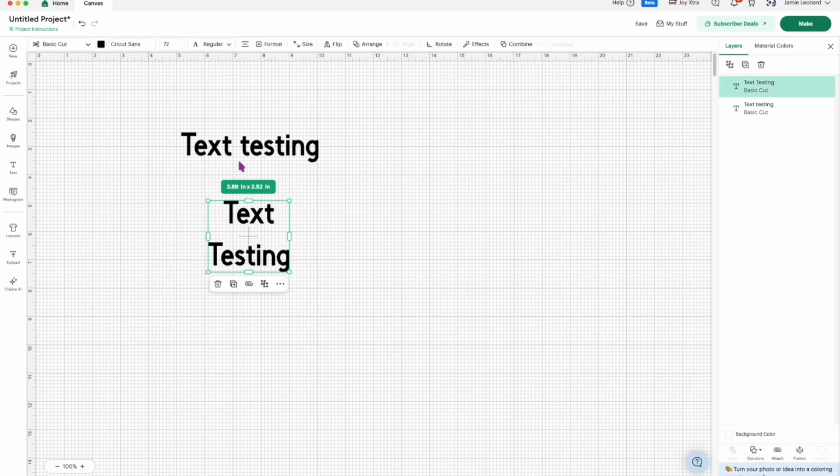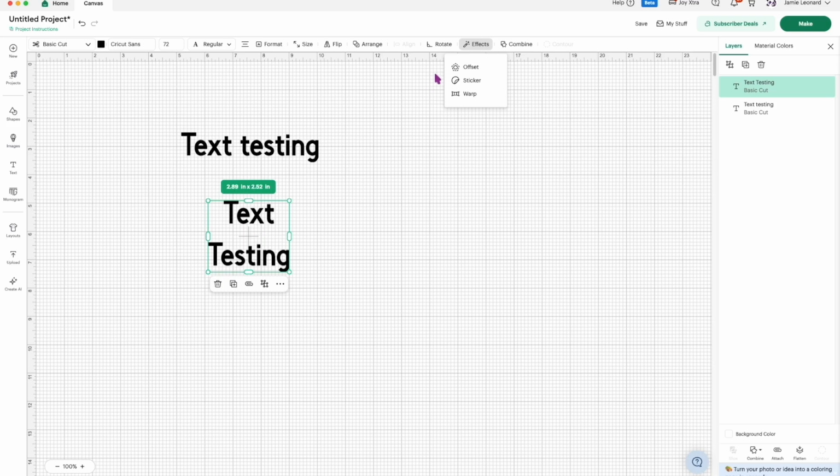Okay. So up here, you'll see it's just a normal text line. You still have all the same options you had before. You can still combine, which allows you to slice, weld, flatten, unite, subtract, intersect, exclude. You have effects now. So before you used to have a button for offset and a button for sticker and a button for warp. Well, now those items are all under the effects tab.